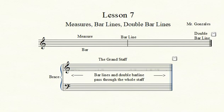Music is divided into equal parts by bar lines. The area between the two bars is called a measure or bar. Here we have our measure or bar. These words can be used interchangeably. And here is our bar line.